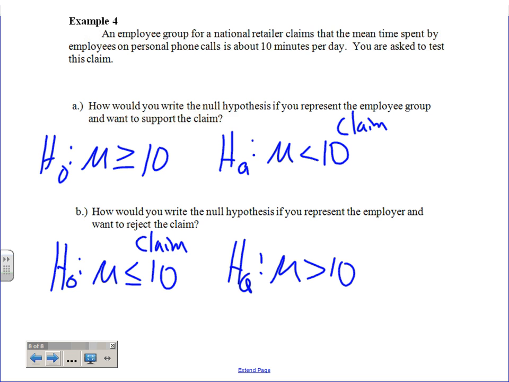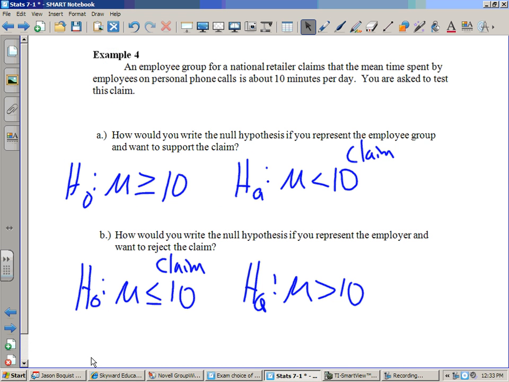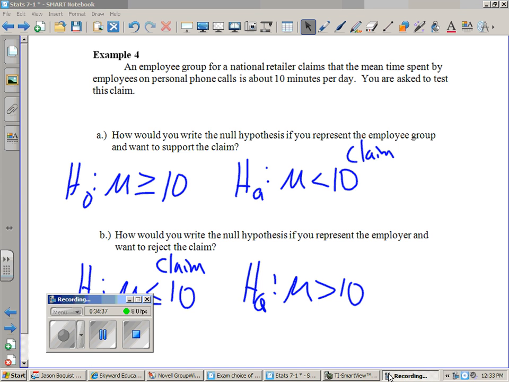So do you see how your point of view or what you want to actually have happen changes where you put things? Okay? Because as that company, you want to say, gotcha. Go to work. Where here you want to say, I rejected that, so we are actually less than 10. Okay? Tricky business. Who knew stats was so tricky?